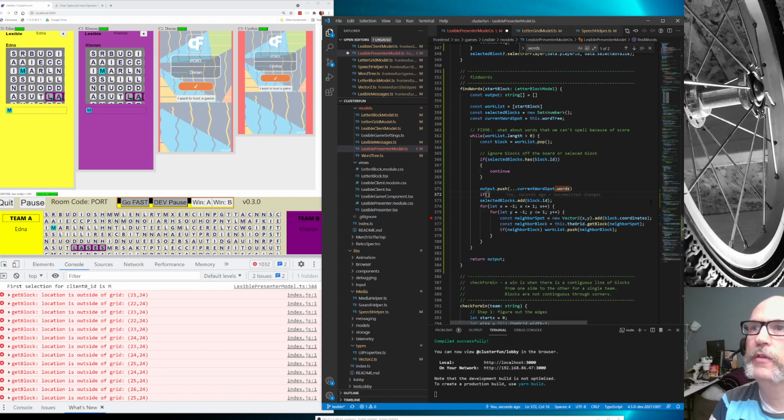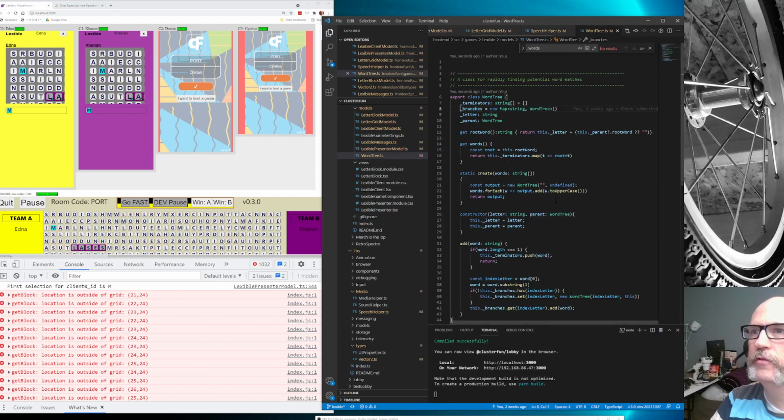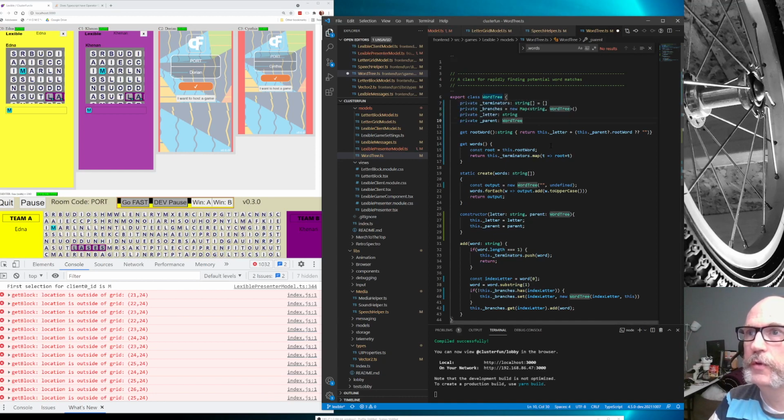So if the current word spot dot, and these are all private, so let's go to the definition here. These should all be private. I marked them that way with the underscore, I was just too lazy to type.